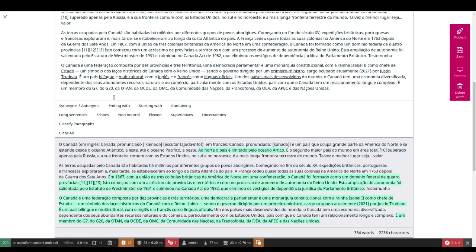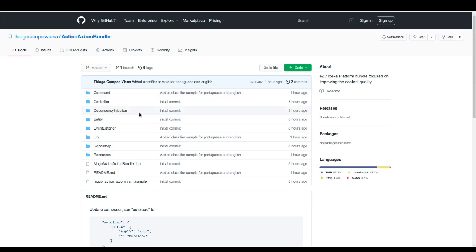And the extension provides an evolutionary algorithm.